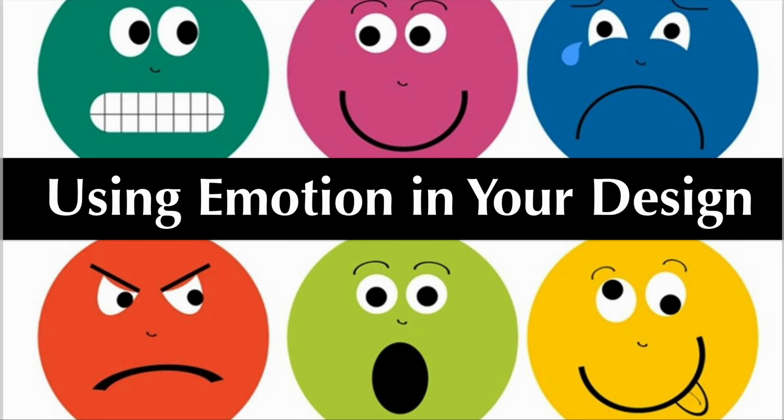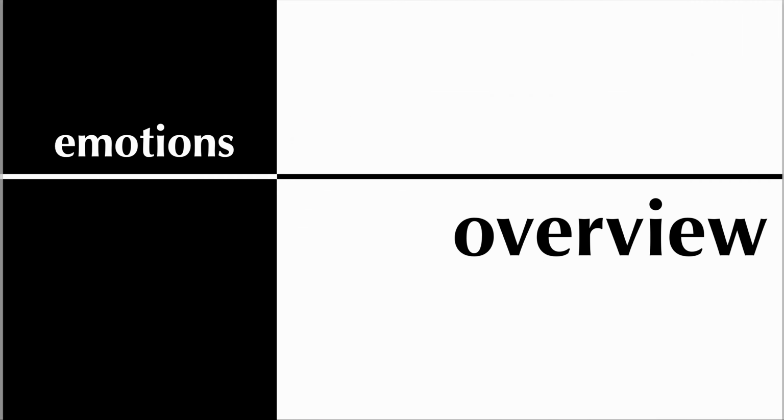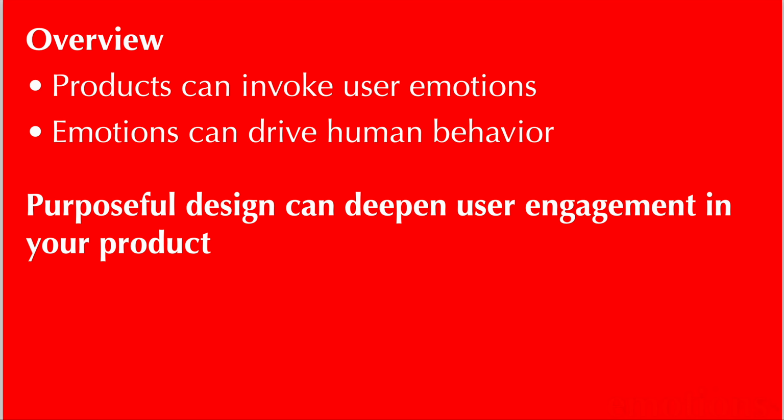This video is titled Using Emotion in Your Design. It's going to focus on how to incorporate emotions to improve the quality of your design when you're working with the product. Here's a quick overview. Products can invoke user emotions. The reason that's important is that emotions can drive human behavior. When you have purposeful design, when you think through what your objectives are and you make good design choices, that can help deepen user engagement in your product.